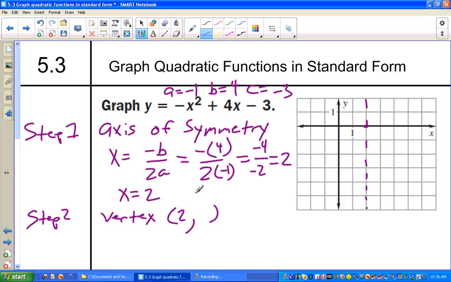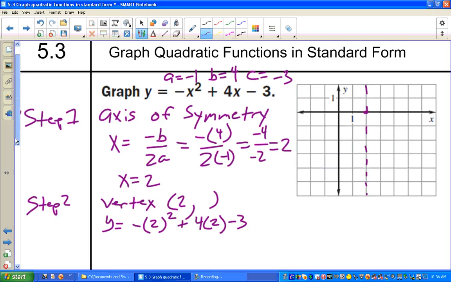So to get the y-coordinate, we're going to go up here to this equation y equals. I'm going to substitute my 2 in for x, and I'll calculate a number that will be equal to y. So let's do that. I've got y equals negative, and where I substitute in for x, I'm just going to put it in parentheses. So the 2 is in place of the x, and I have to square that, plus 4. And in the place of x, I'm going to plug in a 2, and then I have my minus 3. Now, you can type this in your calculator just like you see it and hit enter, and it'll give you the y value, or you'll have to just use your brain and solve in your head.